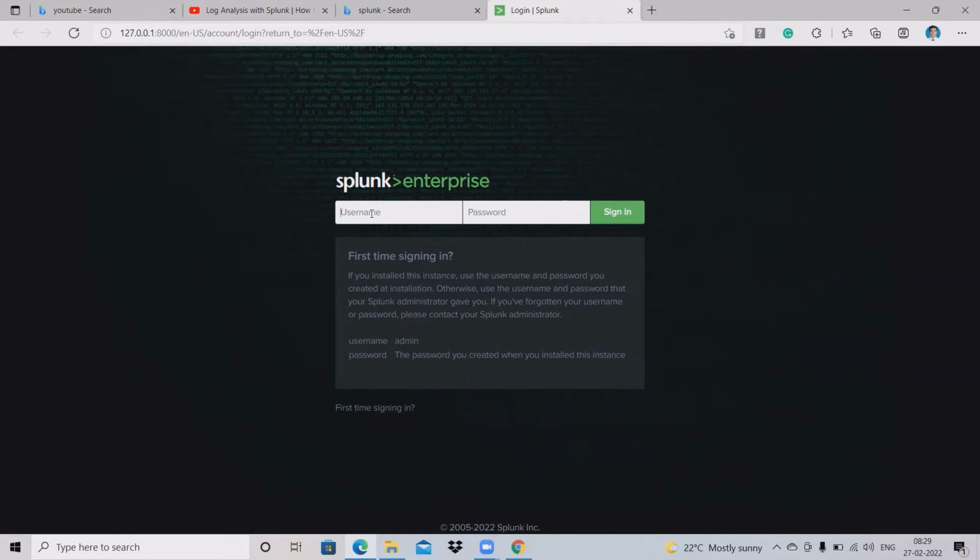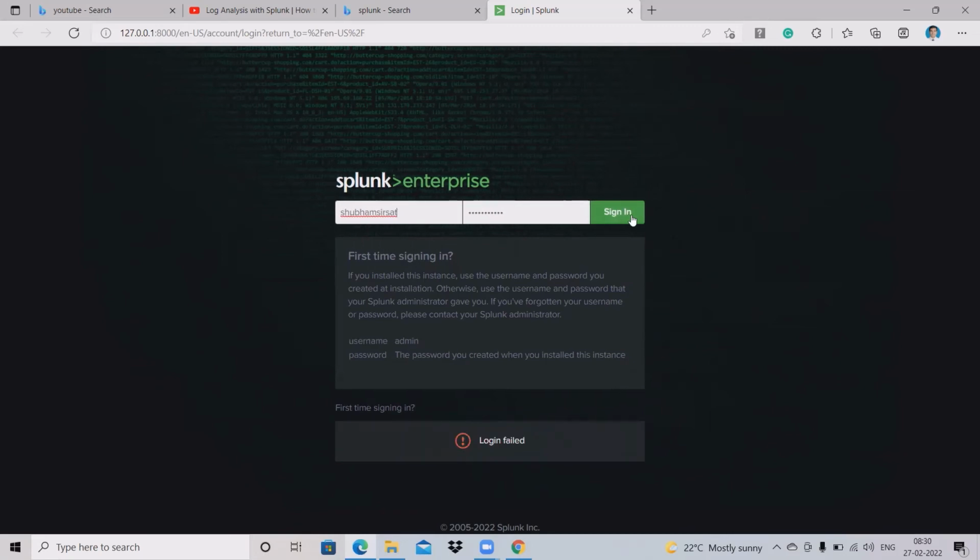You have to provide your username and password, whatever you have created. If you don't remember that ID and password, you can simply use the one below: this is the username, and this is the password that you can generate instantly for one time only. Later you can change your password after logging in with it. I know my username and password, so I will write that. Then I will sign in.